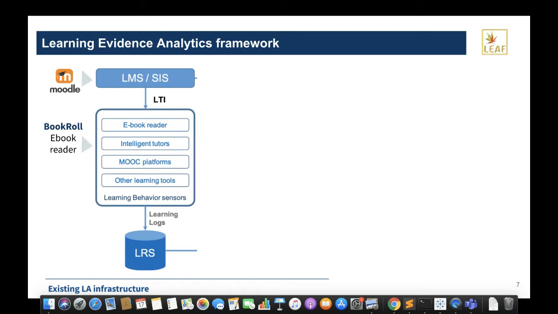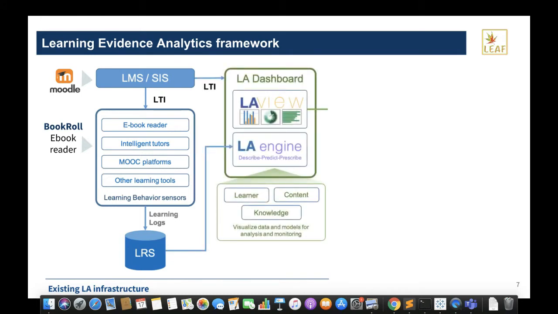And all of these things which collect the data, we are considering them as the learning behavior sensors, because as an instructor or as a researcher, and even for the learner, they can have a trace of how they are learning, and this gets stored in what is known as a learning record store, or the LRS. And then we are developing a dashboard. So the dashboard essentially picks up those interaction data, processes that data, and then gives an overview visualization for the teachers. So in the next few minutes, I will give you an example of each one of them.